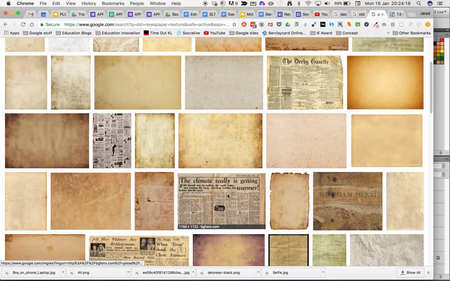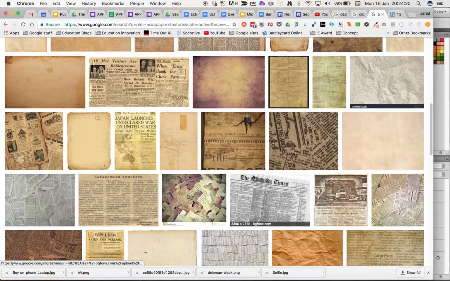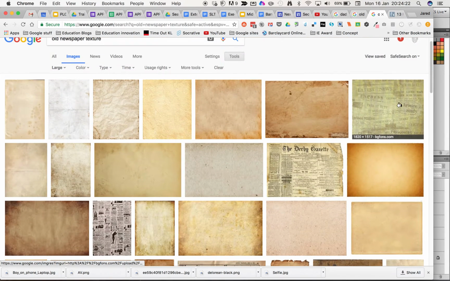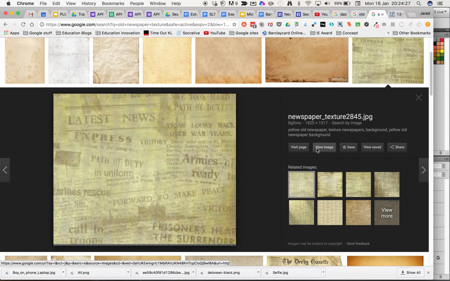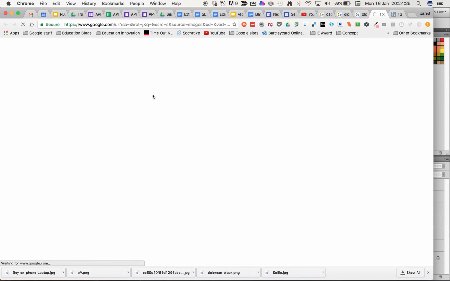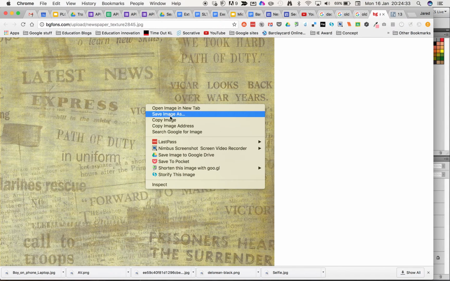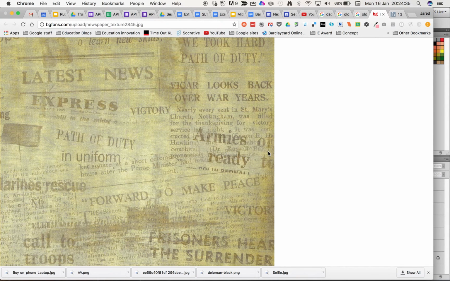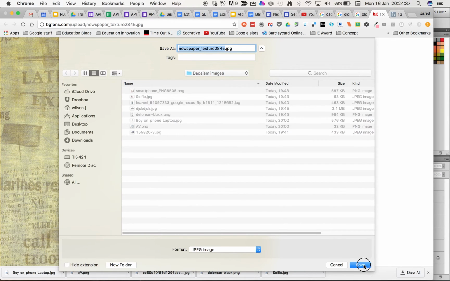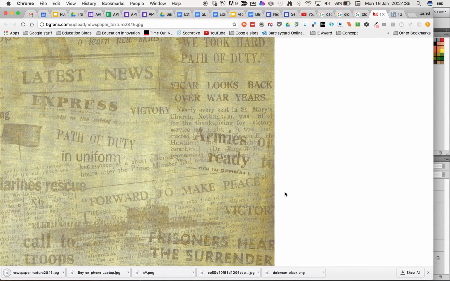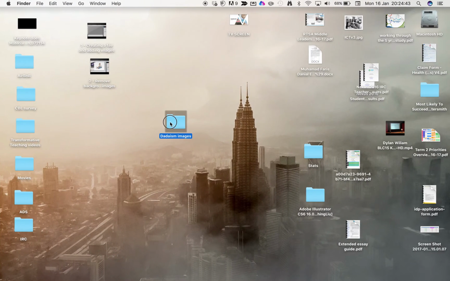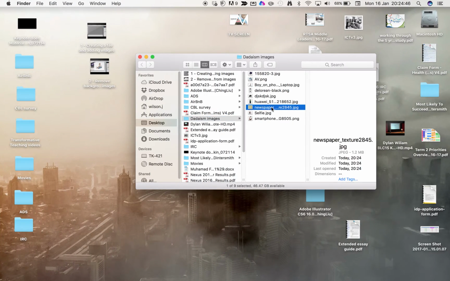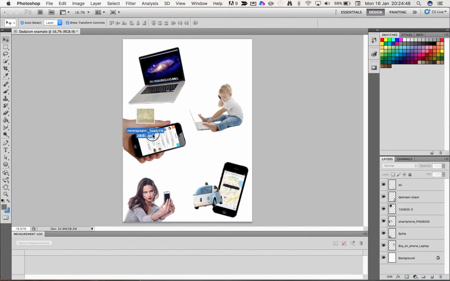So I'm going to go with a newspaper one, so let's have a quick look around, and I quite like this one in the top right actually, so let's just go with that one. And what I'm going to do is just view the image, okay, and I'll just save that into my folder. So I've already got some images here and save. So just like we did before, we're just going to drag and drop this in. So let's minimize that. And I'm going to go to images and I'll get this one here. So let's drag this in.